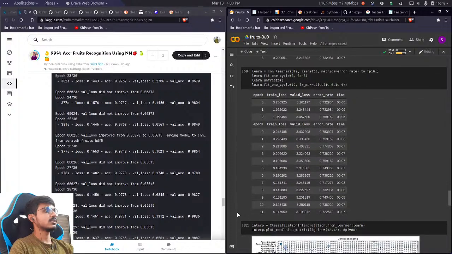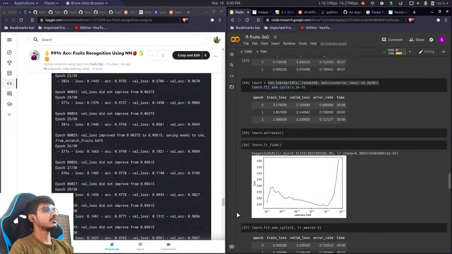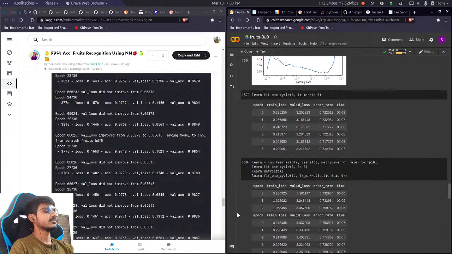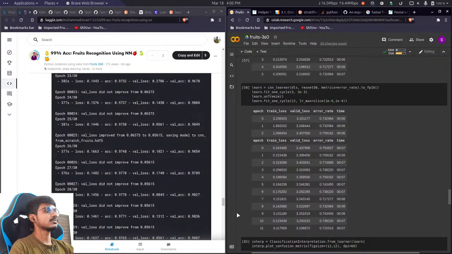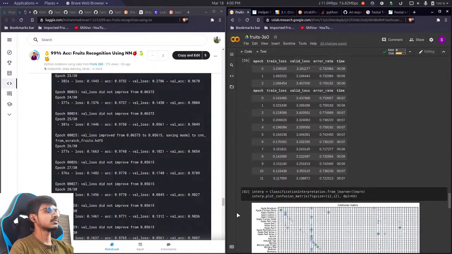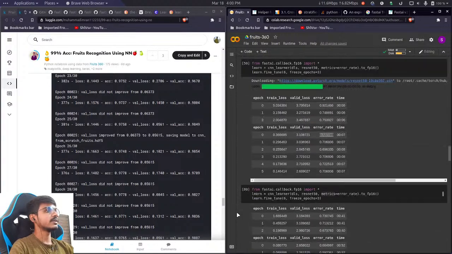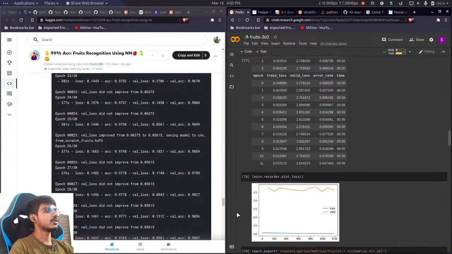So now I am of the opinion that if we were to increase the data, we will get a better model.